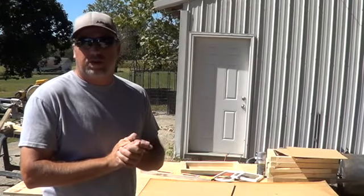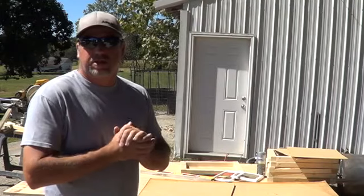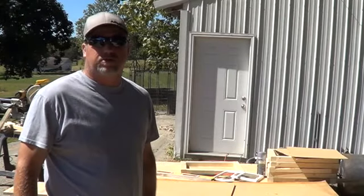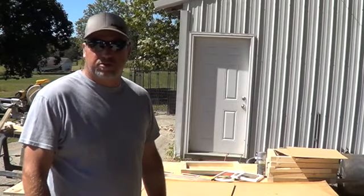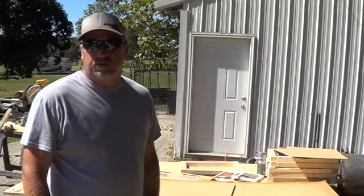Today we got an amazing project. We are working on some cat houses for our cats that we took in this summer. It's starting to be a little cool out. It's late September, so we are going to try to get a couple houses together. They're going to be a stackable house that we'll put on our porches, and they will hopefully enjoy this video.